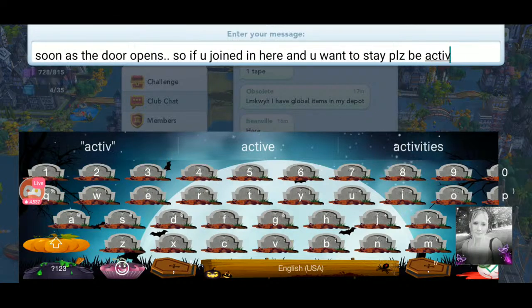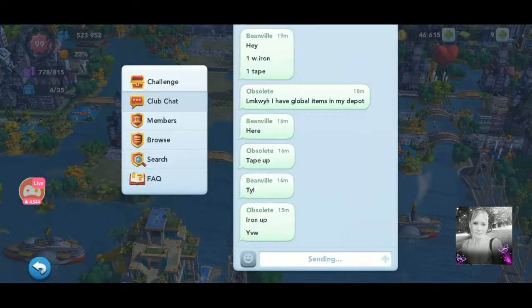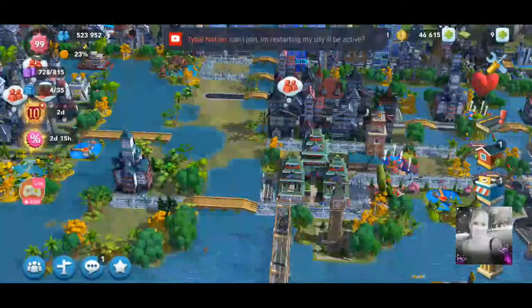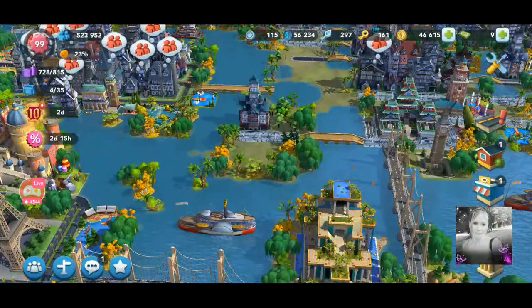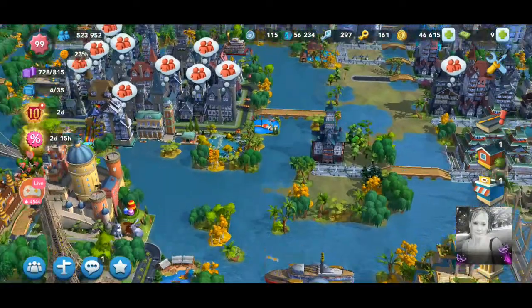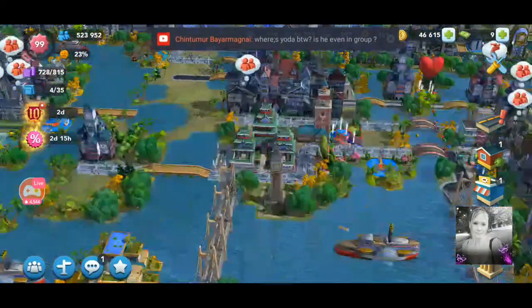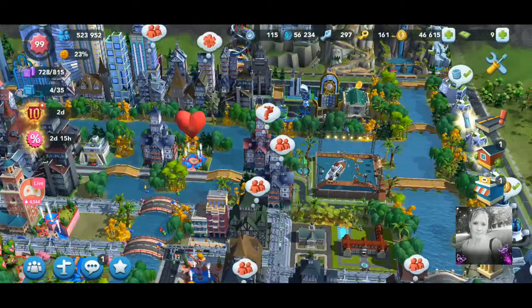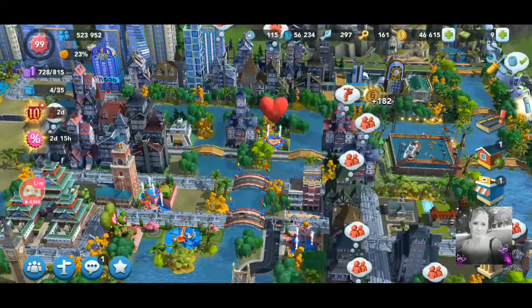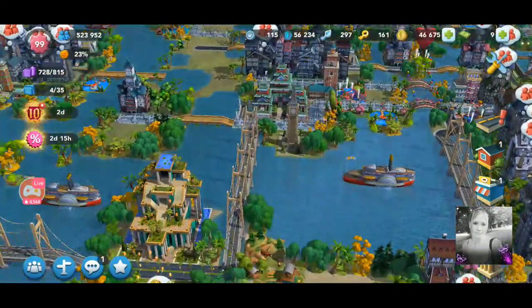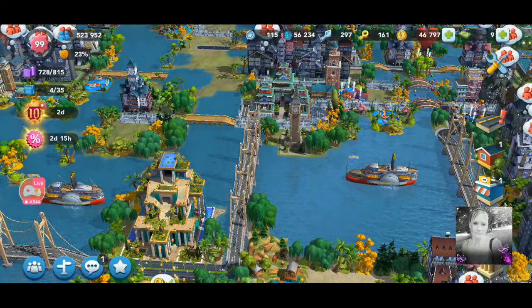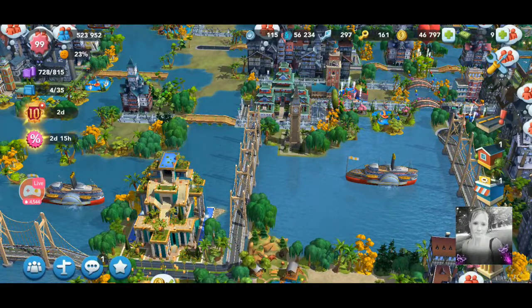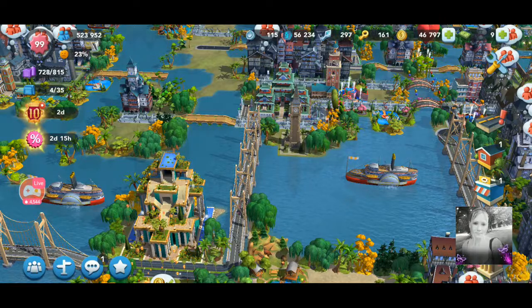Some of these people I haven't seen since they got here 4 days ago. Ridiculous. Yes, you can join. Anybody can join in. As long as we've got room, you're more than welcome to join. All you have to do is watch the group rules video and be active. I don't expect people to be on all day, every day. I just expect that when they're on, they're active, and that I see you sometime throughout the day.